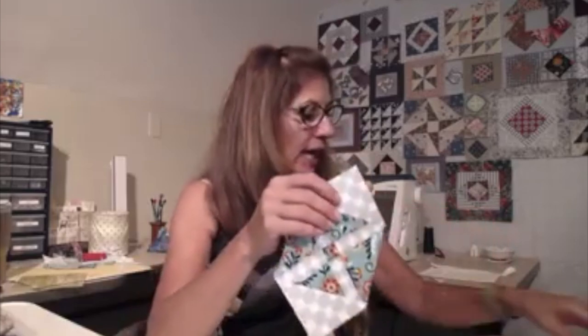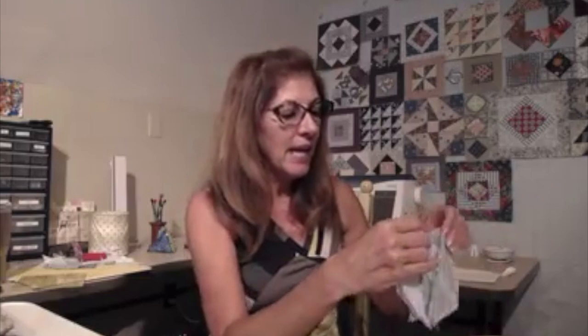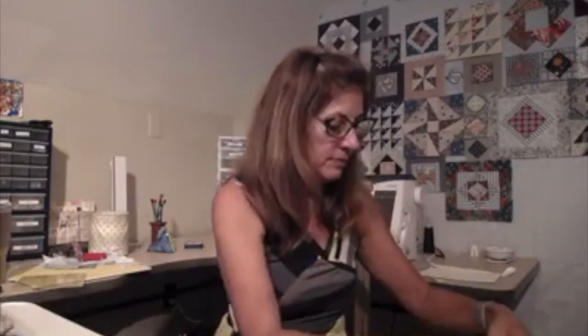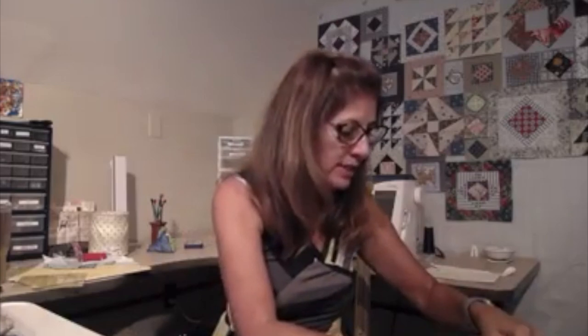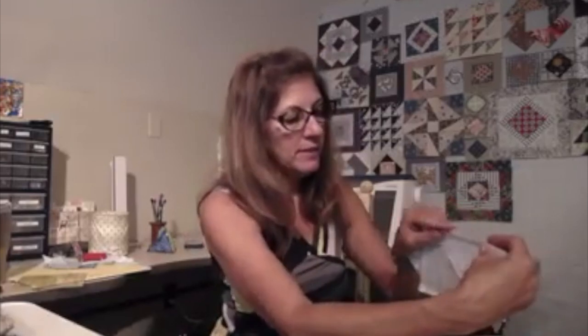We work on opposite sides of each other when we go to add them, with F, D, E, F, and G. And you want your piece to be bigger than the area that you're covering. So when I go to put it on, I'm going to put it so it overhangs like so. And then I like to bend this down like so, so that you can see where your sew line is going to be, or feel where your sew line is going to be. And then I put this on top of it, so I know where to sew my 1/4 inch here.